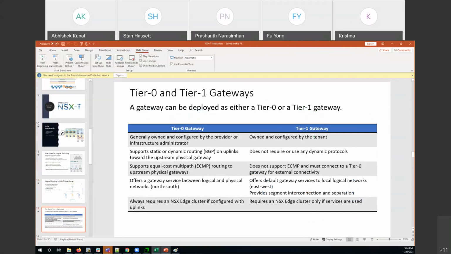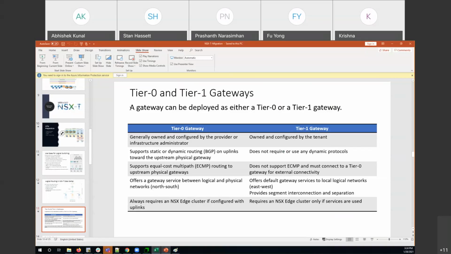Remember that T0 is very equivalent to a TGW routing, what we see in AWS, which connects all the boxes with each other, like all the VPCs. The same thing you are going to experience with NSX-T. You will have a T0, which will connect all the T1s. So T0 is like a bigger router on the top and will be handled by any service provider. But the T1 will be the tenant-related routing, which could be on a per application basis or a per environment basis. Could be production, could be test, or could be development.